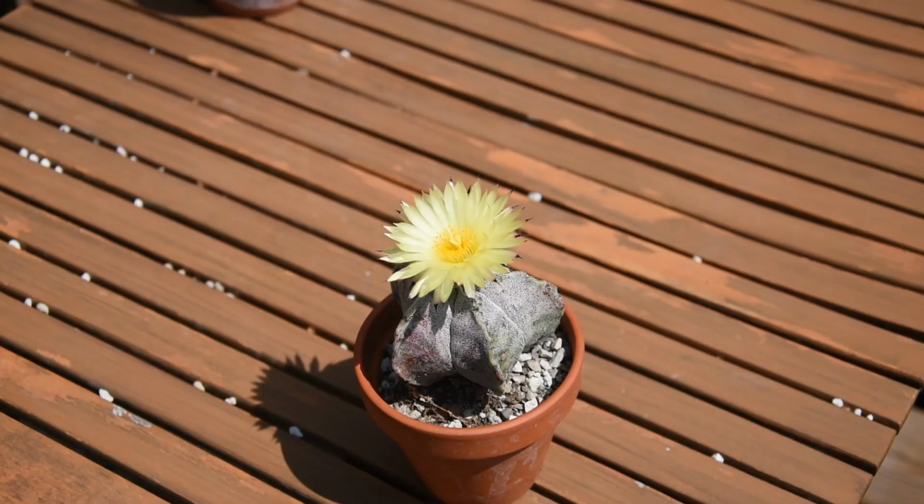Welcome! There is no better remedy for bad mood than a flowering cactus. I was away for the entire month of July, and then when I came back I really was not in a mood to make videos. And when I went outside today I saw this Astrophytum myriostigma in full bloom, and it made me so happy, and it made me full of energy, and it made me full of willingness to make this video.